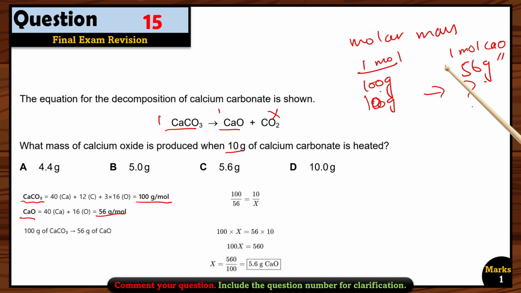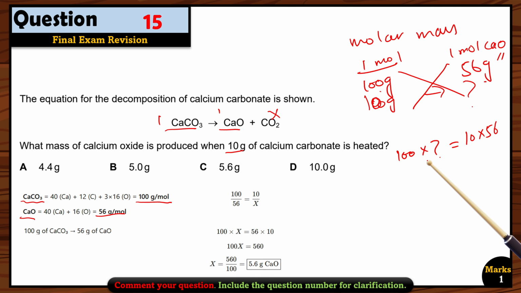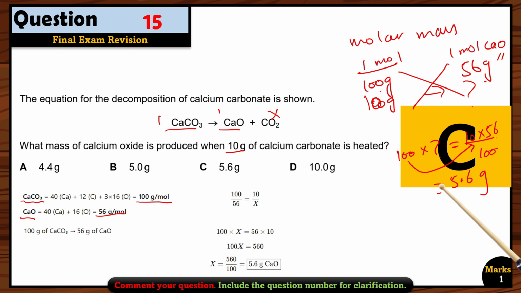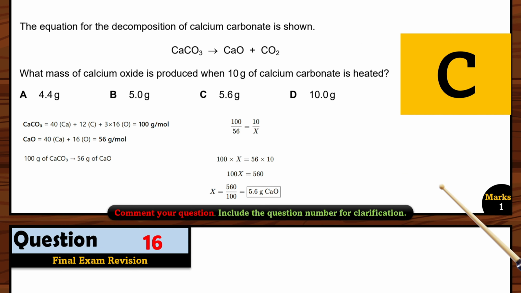That is the question. So you just cross-multiply them and then you rearrange. So 100 into x, this is our x, is 10 into 56. So what will be your answer is, it will go here, and then what you will get? 5.6, right? So 5.6 gram is your answer. That is option C. Okay, this is how you can easily calculate. You don't have to find the number of the moles. You just have to rearrange this equation, and then you will get your final answer.